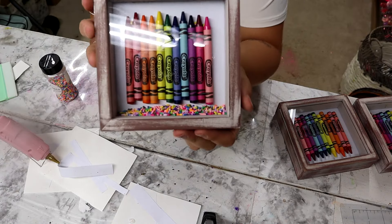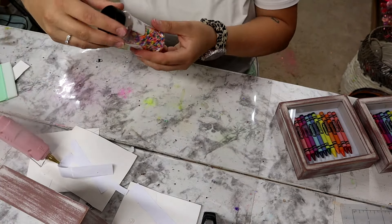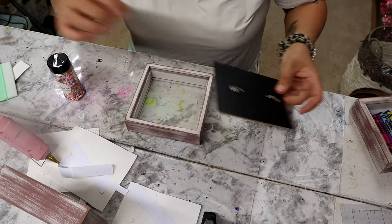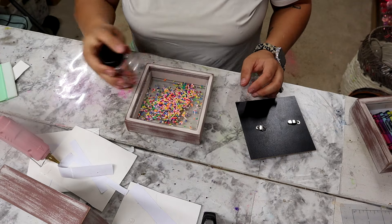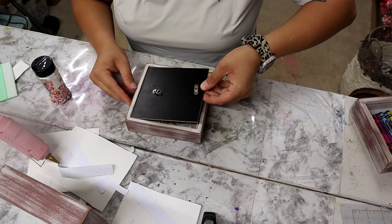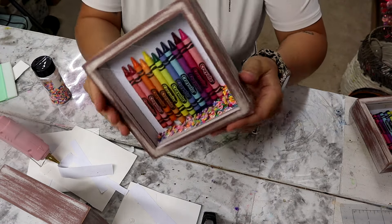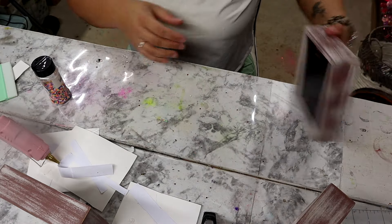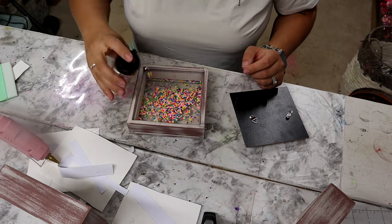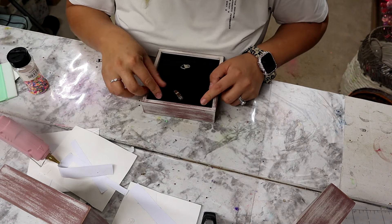Wait, before I do the names I thought of something so cute — I put these little sprinkle glitters in there! So stinking cute. This is actually called 'Sprinkles' from Wren Wills. I just poured some directly into the shadow box and then closed it back up. Look how cute! You could use actual glitter, but I love how colorful the sprinkles are because everything else about this is super colorful as well. Just about a tablespoon maybe — just a little bit, you don't want to overdo it.